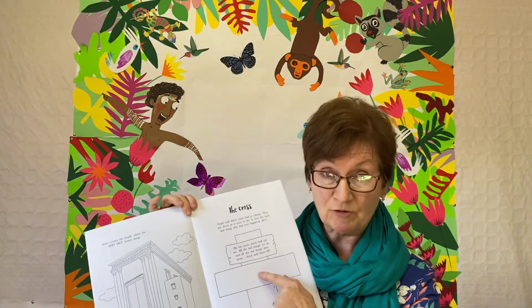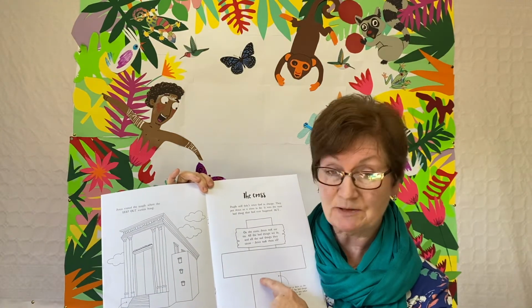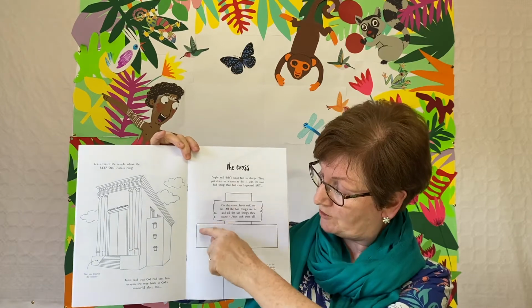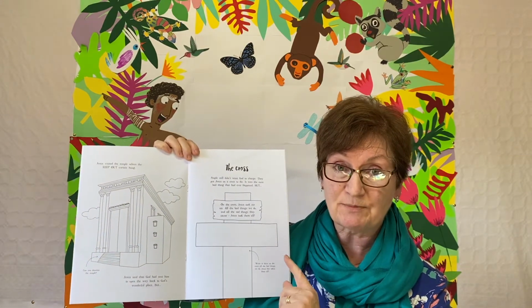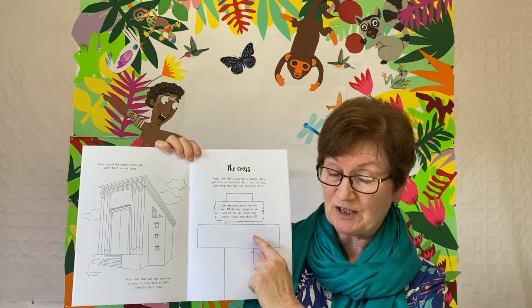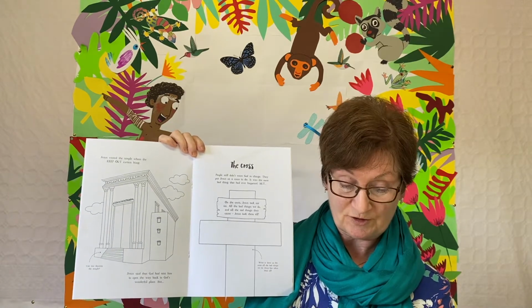Now, if you've thought of something that you know you've done wrong and you want to draw a picture or write it, I want you to write it on the cross, okay, on the activity page. Yeah, can you see? And if you haven't got one of these books, just get a piece of paper and draw a big cross like that, with space so that you can write your prayer, your sorry prayer to Jesus on the cross and ask him to forgive you. Thank you. And then thank him. Thank you, Jesus, for taking my sin on the cross.